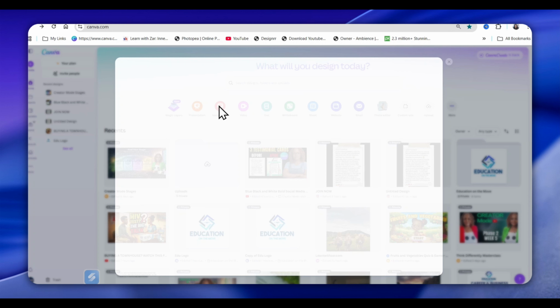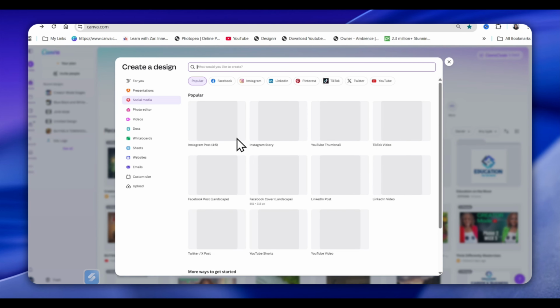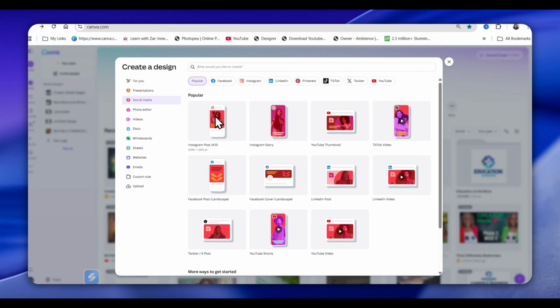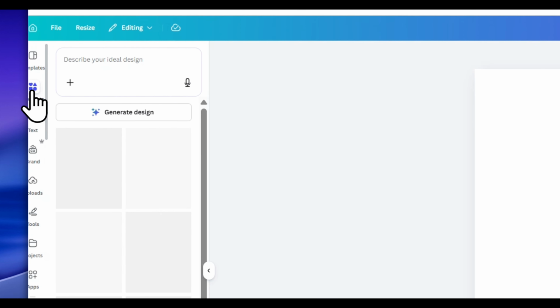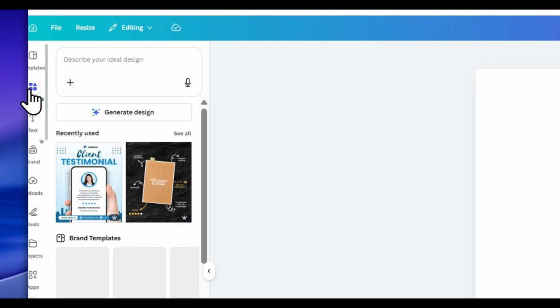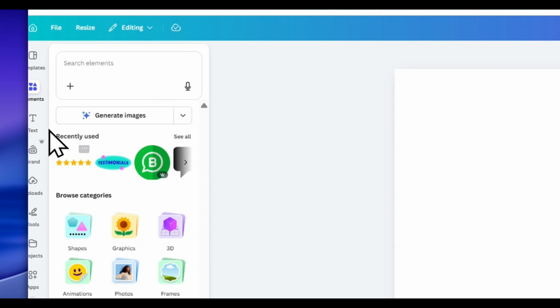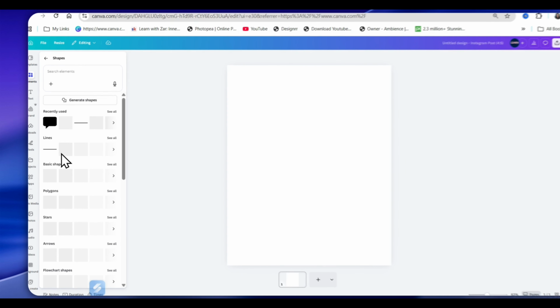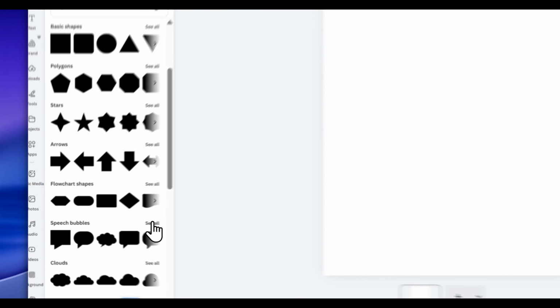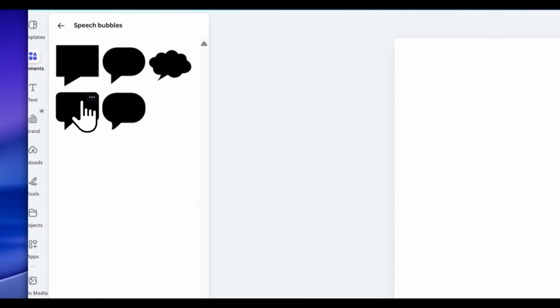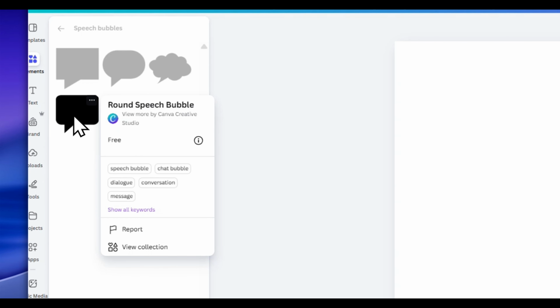You're going to go to your social media and you're going to go to Instagram, the 4x5 post, and you open one up. The 3 ways that I want to quickly show you so that you elevate your testimonials is you will start by creating a bubble. So you're going to go to your elements and then you're going to search for a speech bubble on your shapes. So we select shapes, and then on our shapes, we go and we select our chats. So you scroll to speech bubbles, and then you find the rounded speech bubble. It's actually called round speech bubble.